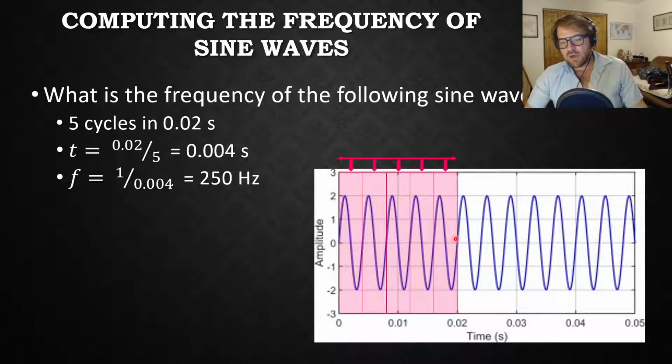Now, I can't tell you why I thought it was easier to use 0.02 to do 6 cycles rather than 0.01. There's not a good reason. You could do either one. Your answer is going to come out the same way.